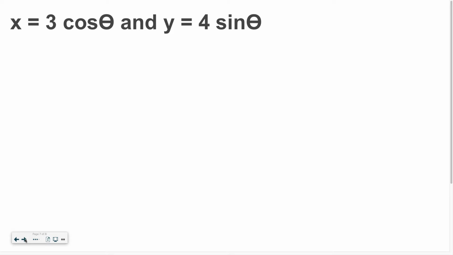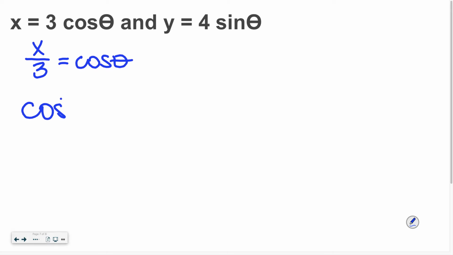Okay, don't write anything down, but if I solve for theta in x, I would have x over 3 equals cosine of theta. So the inverse cosine of x over 3 equals theta, and you want me to plug that in? Yeah, that's so funny. Let's do it. I can't do that. But I like this, x over 3 equals cosine. And we could do the same thing over here, y over 4 equals the sine of theta.